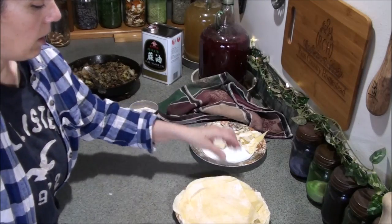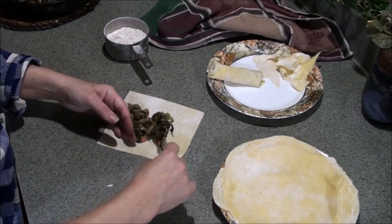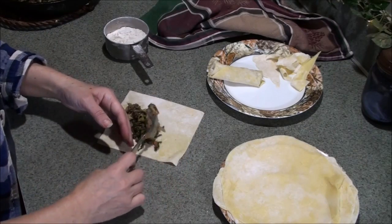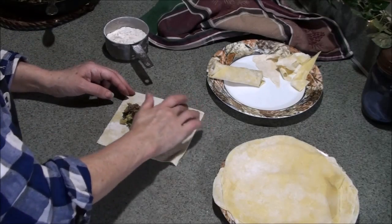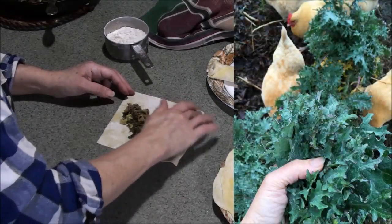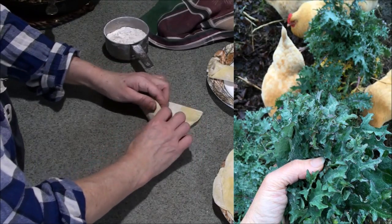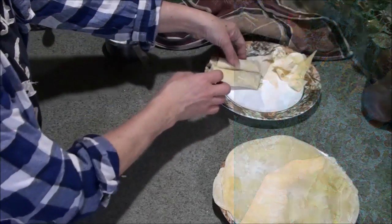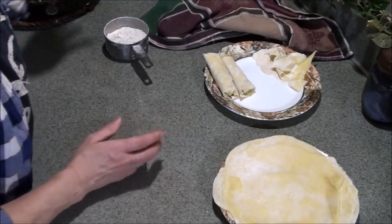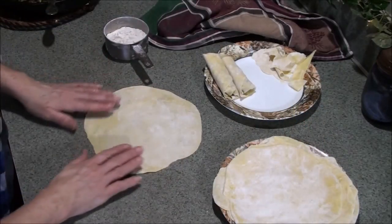Okay, and let me show that again. Take the filling, and I'll talk about the filling here in a little bit, what I've got in this. This is the second day, so it's a little bit different. I made this one a little bit different than the one I did last night. Still has fresh kale from the garden though. Winter time, we're still getting kale. It never stopped growing because we didn't have a very harsh winter. There, and so I have two smaller ones. Okay, so now let's move on to the round ones.